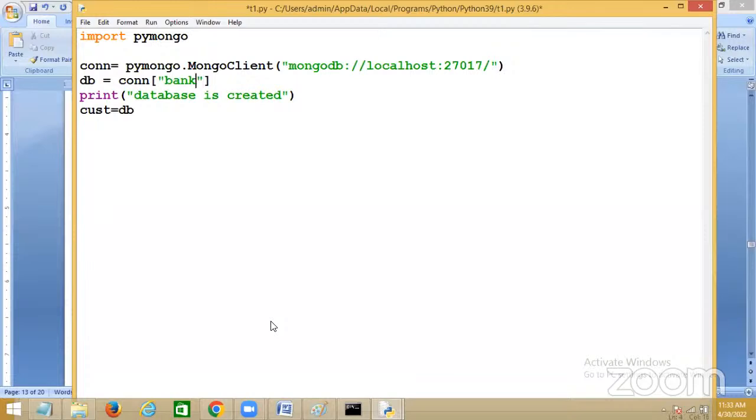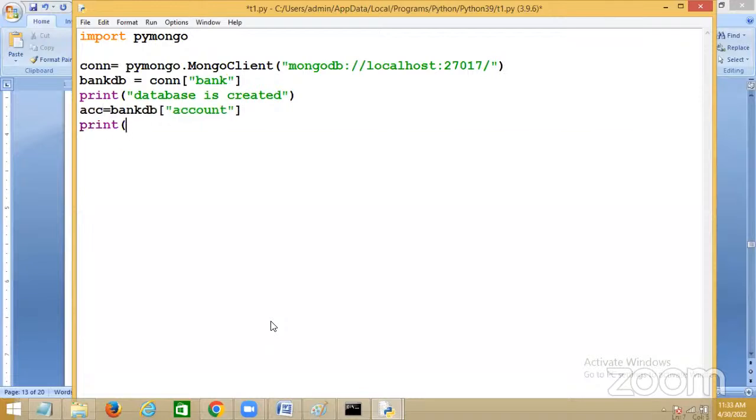Within the bank database, I can write this name as bankDB of account. What you are creating, account, where you are trying to store customer details. So I just give the name as account.